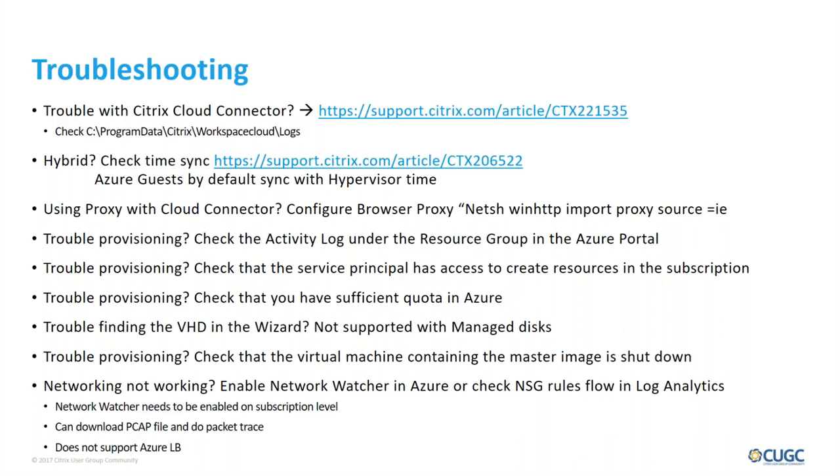And the last thing is that when you have everything up and running, but for some reason you can't get the network connectivity to work, there's a new feature in Azure called Network Watcher, which basically allows us to do source and destination packet flow checks, so we can basically see if all the firewall rules are in place or not. Only downside with this feature, it doesn't support Azure load balancer, so it doesn't get any specific information if traffic is flowing through the external or internal load balancer.